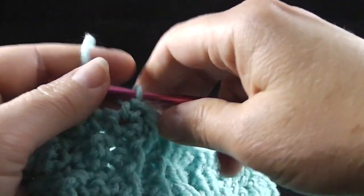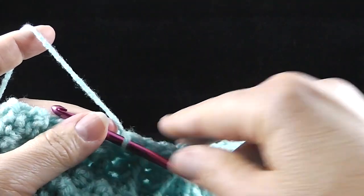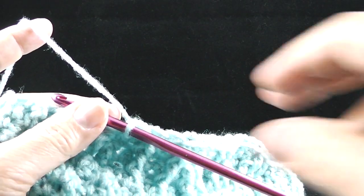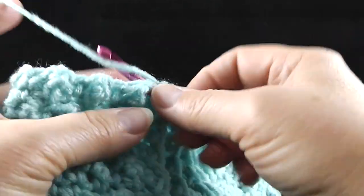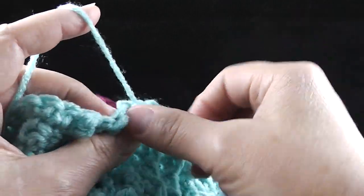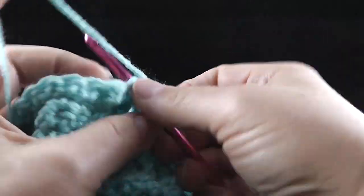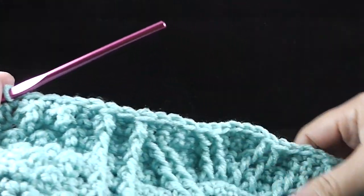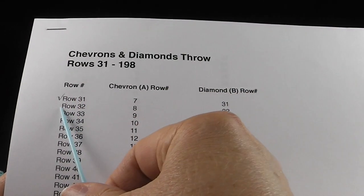Okay, and you know what to do for the B section. According to the chart, we are working on row 31, and that's simply to work 35 single crochets all the way across that B section. So go ahead and finish row 31, and don't forget that single crochet in that last stitch of the row. Okay, now we're ready to move on to row number 32.